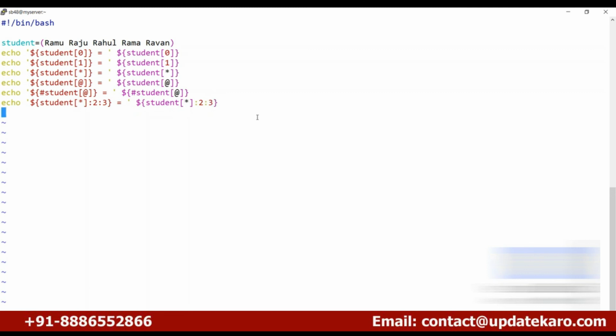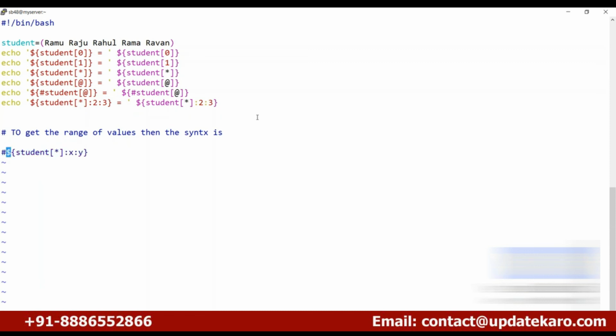So to get a range of values, the syntax is dollar student of star colon x colon y.